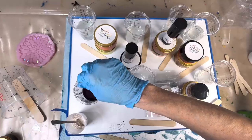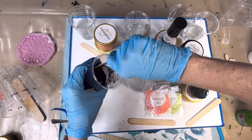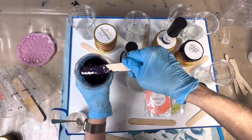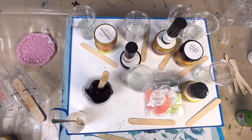So we'll just, oops, sorry, we'll just mix that with the resin. It's a gorgeous deep purple shade. Ooh, I've got resin over here, so I'll just wipe like that so I don't contaminate everything.